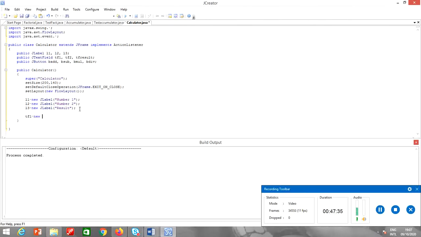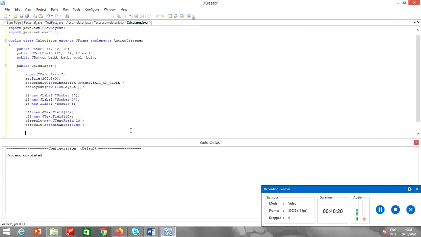TF1 is equal to new JTextField. Let me set it to 10 or 8, whatever you want. Similarly I have another also. So TF2, and the third one is TF result. I will set the editable property of the third text box to false. TF result dot set editable false.